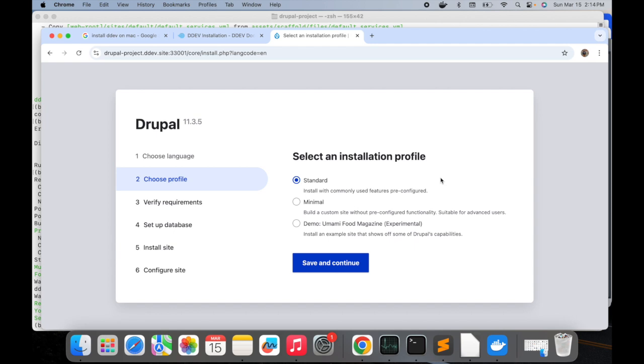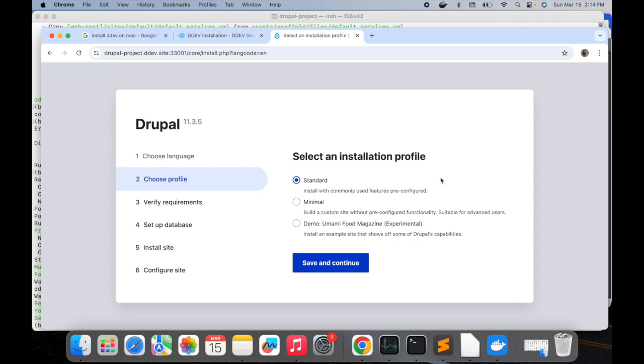First one is the standard. Standard is the installation profile where you will get the most commonly used Drupal modules and features. For example, views, the basic login, logout, the content types, and other necessary modules will be included in standard.